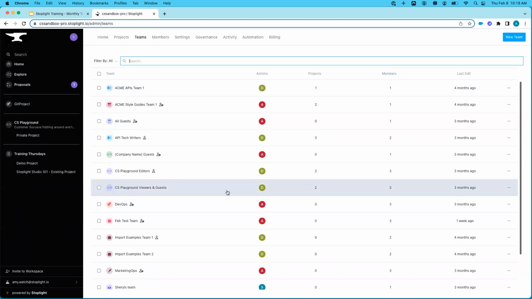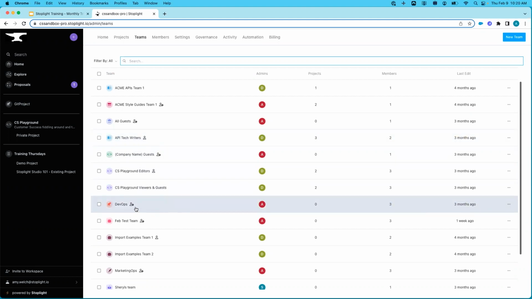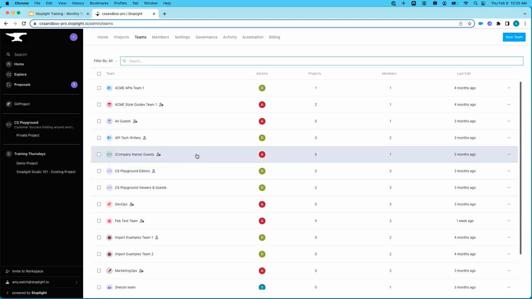Now, when it comes to setting up your teams, there's a lot of different ways you can go. Maybe you want to set up teams based on the role. So maybe you have a group of tech writers or a group of DevOps, and they have access to certain projects based on who they are. Maybe you work with a lot of external users and you want them to be in their own groups so that they only have access to the certain projects that you have granted them rights to.